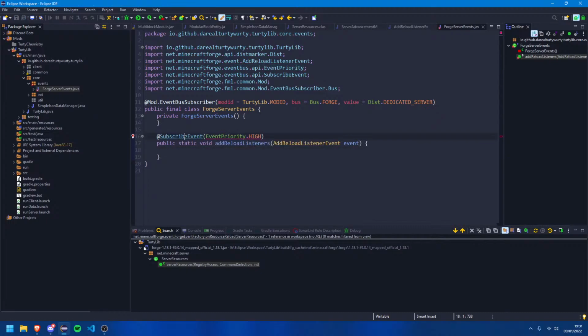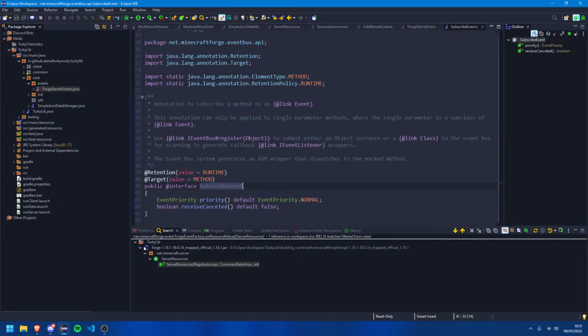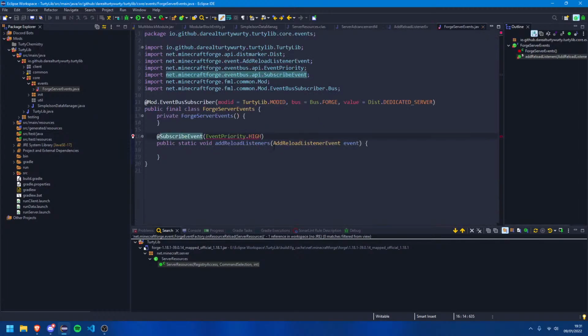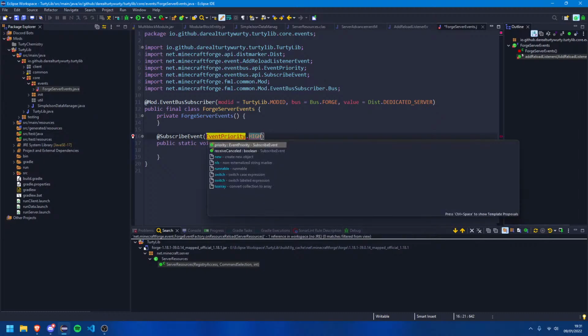Can I not? Attribute values undefined for the type.